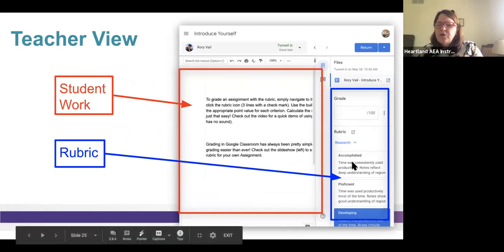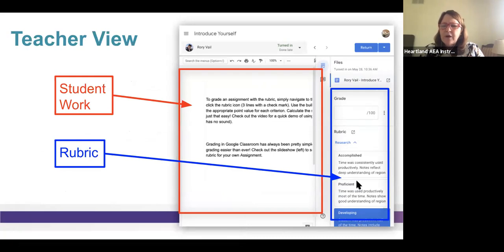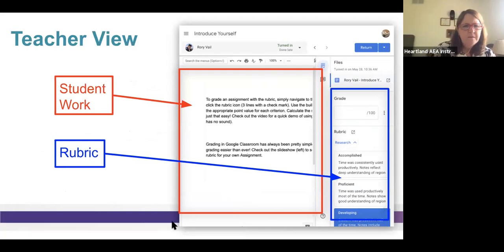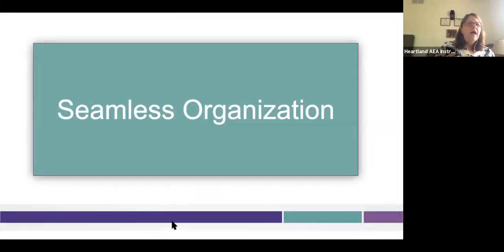For this one, I didn't do a point value within the rubric, so this isn't populating up here. There was no point value assigned. Okay, when it is returned, the student then sees how they're rated on that rubric. So they get to look at that as well as comments when I return it to them.